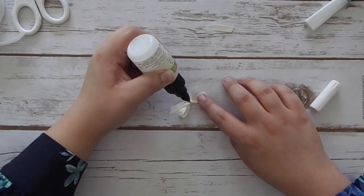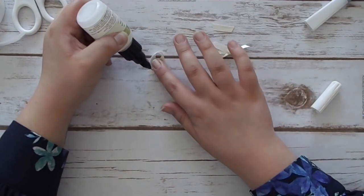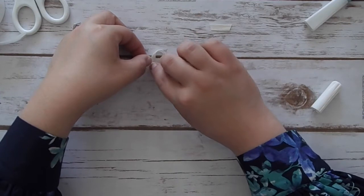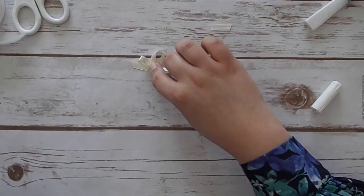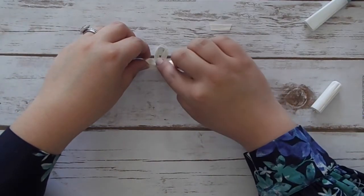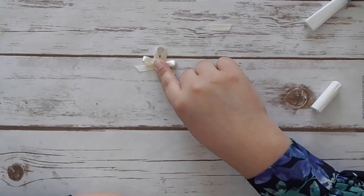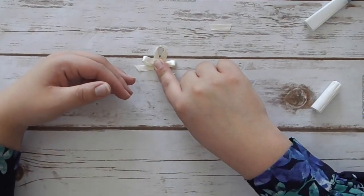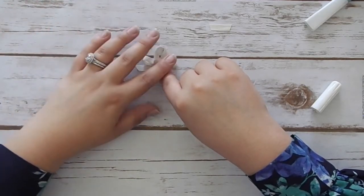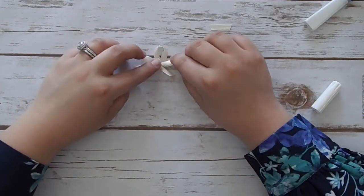And I'm going to put some liquid glue on my bow right here. I'm also going to put some of this glue on the loop so that I have lots of areas where these two are meeting. Hopefully this doesn't stick to my desk right now, because that would be great. Oops, nope, I'm going to need to squish them together just a second longer. It shouldn't stick. I put them down and then I thought, oh wow, there's glue right there. It may squirt out the sides. So if it does, that's okay, we can deal with it. No big deal. So I'm just going to keep holding these two together till they melt.